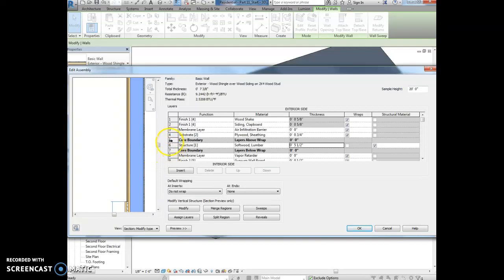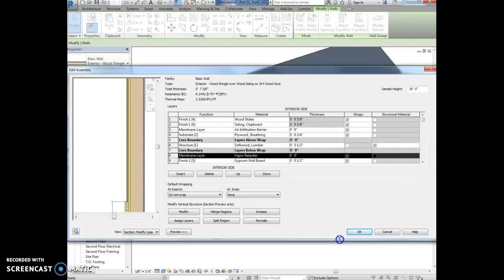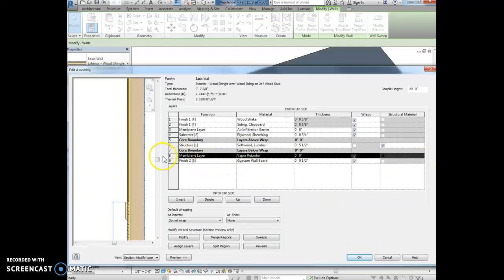Okay, and then around our structure, again, we're going to have that core boundary. And then we're going to have another membrane layer, which is going to be our vapor retarder. And again, this is almost like another piece of plastic of sorts. And it goes on over the insulation on the inside of your walls, and it's going to control some moisture and some other things in the building. Not literally if there's going to be water in here, but if condensation occurs, that's what we're looking for.